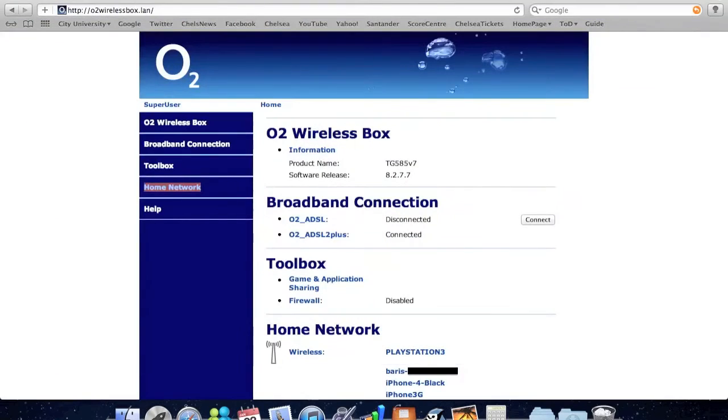So once you've logged in, this is the main page. By the way, the areas which are black, I blacked them out because they contain the MAC addresses and I just didn't want to give them out on the internet. But the first thing you do is click on Home Network, which is over here.